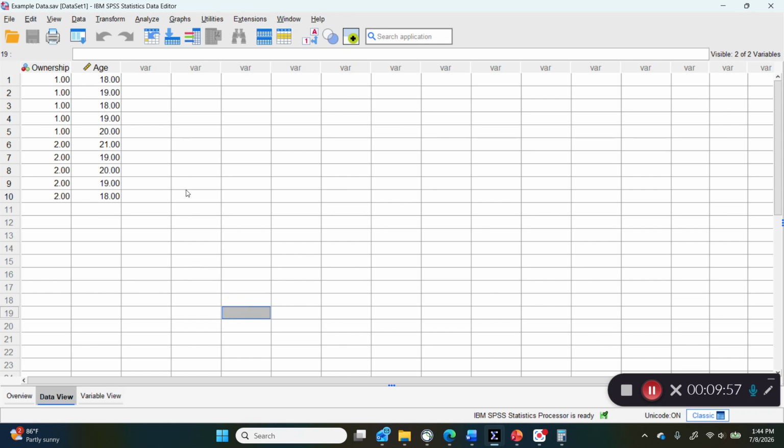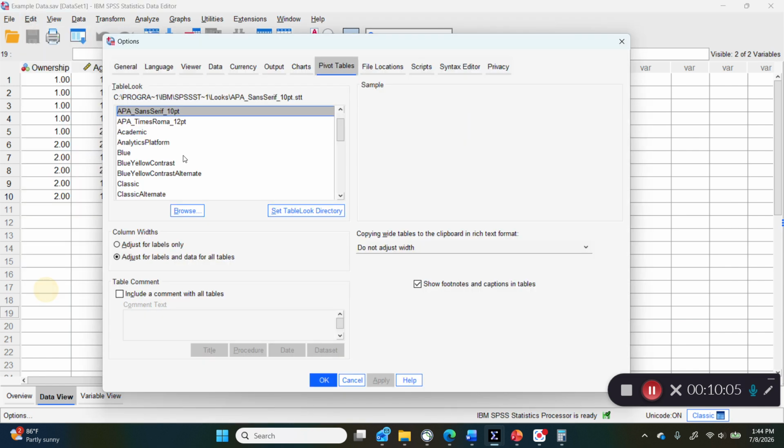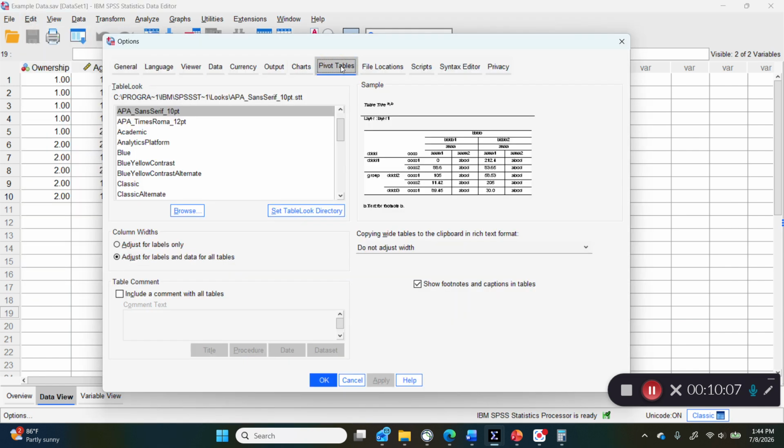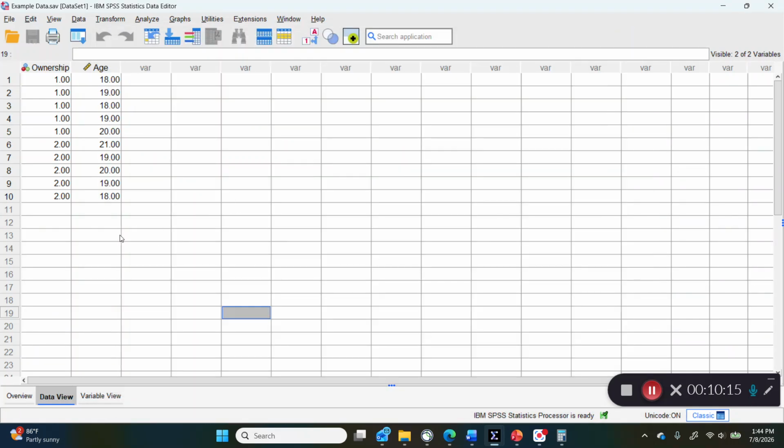That's going to make it go a lot easier for you when you're looking at output. So all the rest of my presentations will be with it already set, with your Edit Options, with the charts and pivot tables set to APA. You click Apply, OK. It won't go backwards and do anything, but everything from that point forward. But you only have to do it one time.